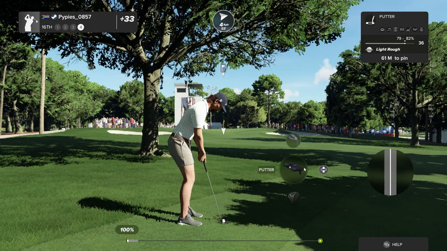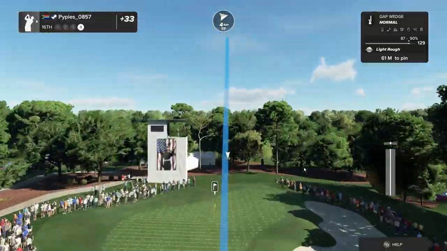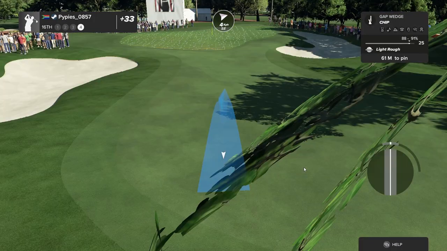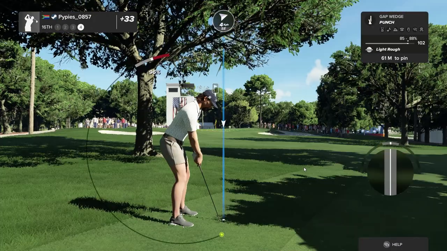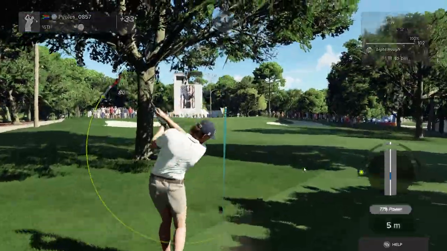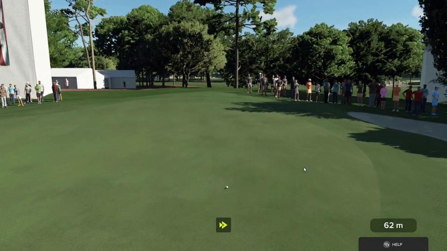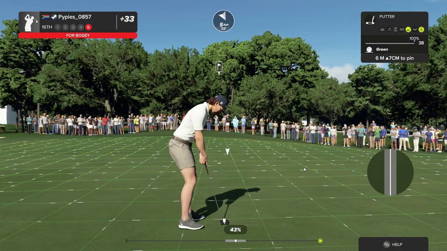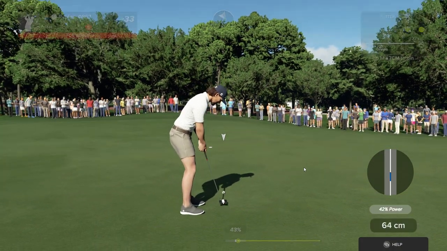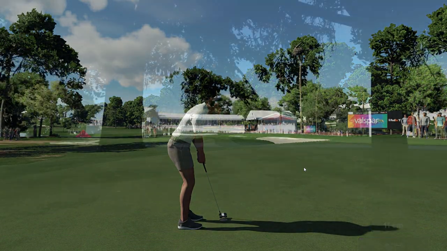Now let's play the gap wedge. Little punch shot, I think. Just the little one. Like that. Oh, that's a bit of a tree. That was what I was afraid of. But I mean, we're on the green, which is not that bad. Little right to left. Come on. You were licking that rim.